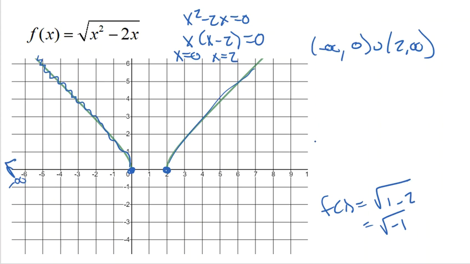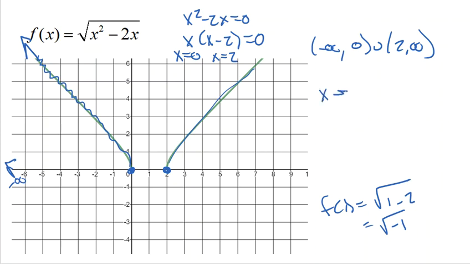What else can we ask you here? Let's talk about that end behavior again. As x is going towards negative infinity, it does appear the graph is continuing to go straight up. So the end behavior would be infinity. So as we look to the left side of the graph, the function is going up forever. And if we look to the right side of the graph, the function is also going up forever.